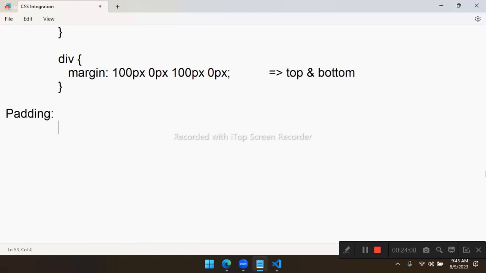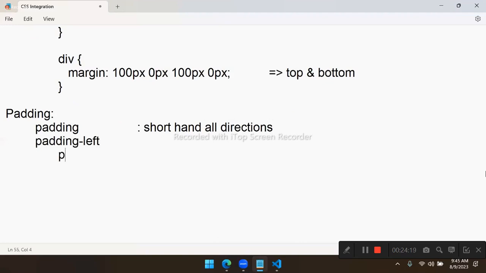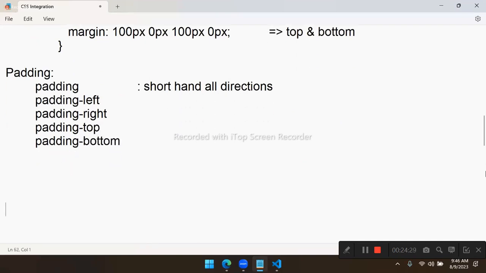For padding, we have padding. Padding is shorthand for all directions. You have options: padding left, padding right, padding top, padding bottom. No need to give any example, you know already. So you can define in all directions. Just one syntax I will give.